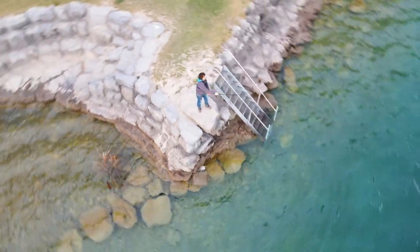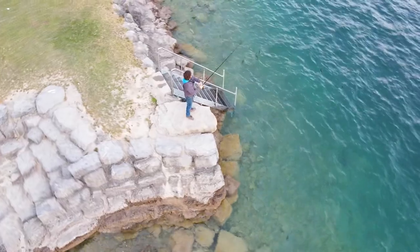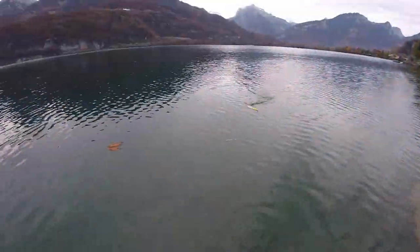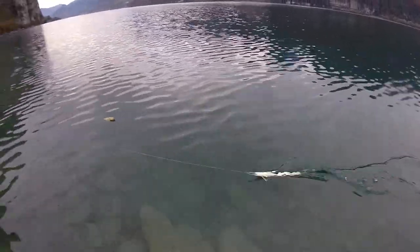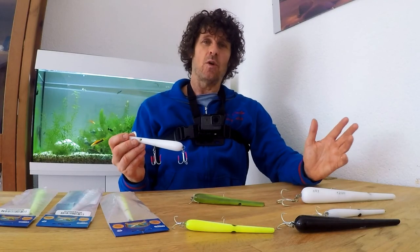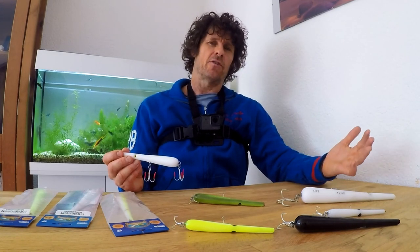Now, like all Samson lures, I would recommend using a rod with a fairly stiff tip. I mean, it doesn't have to be too stiff, but I would personally avoid rods with too soft a tip, as you might find you're having to use kind of exaggerated movements to get the right action that you're looking to achieve.